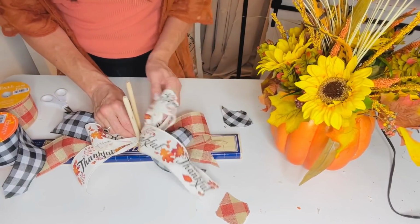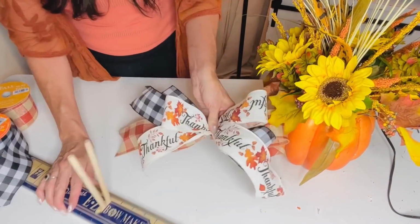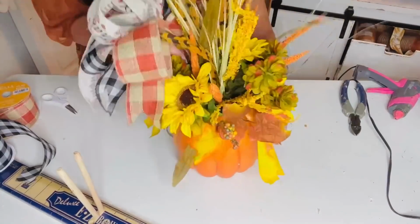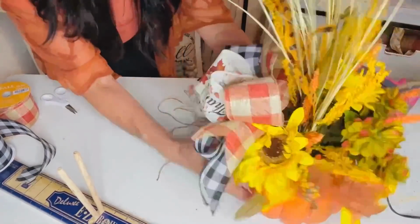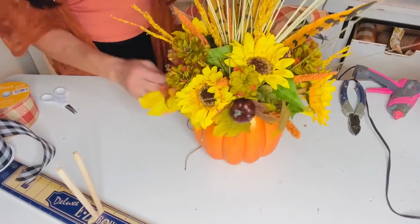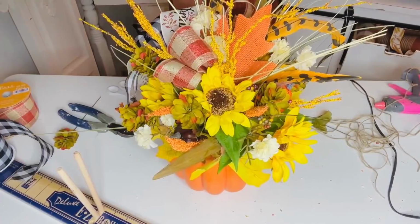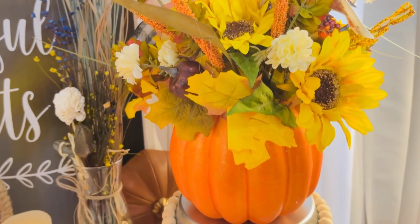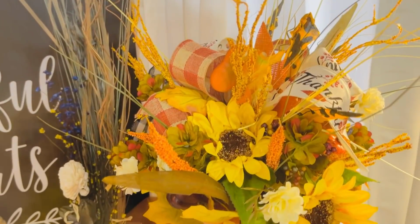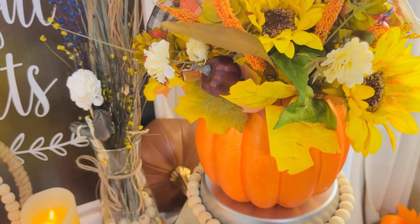Okay, so now that we have that all finished up, I'm just going to go ahead and pull this ribbon off, and I'm going to add it in. Now what I did is I attached the ribbon to just a stray piece of floral, one of the little floral picks. It didn't have a floral on the end of it. I hope that makes sense. And then I just popped it into this arrangement. I did add a little bit more ribbon in and around the top, and then there you guys have that, a fun and fabulous little blooming floral.